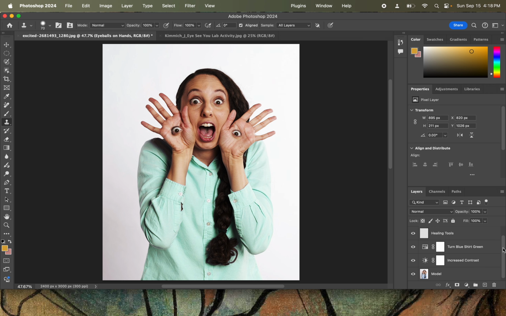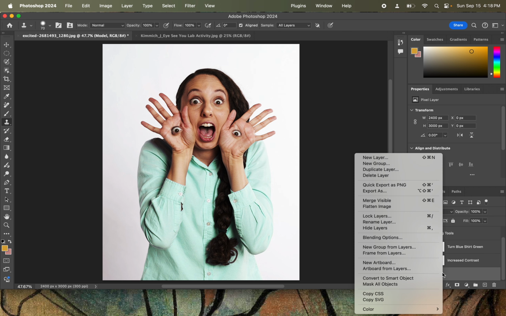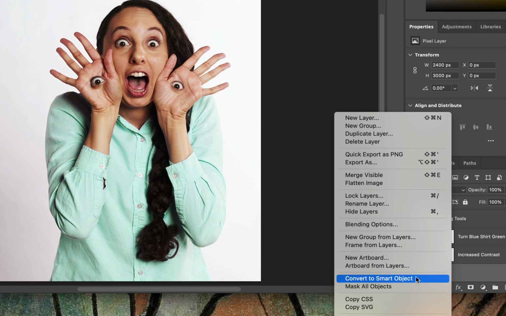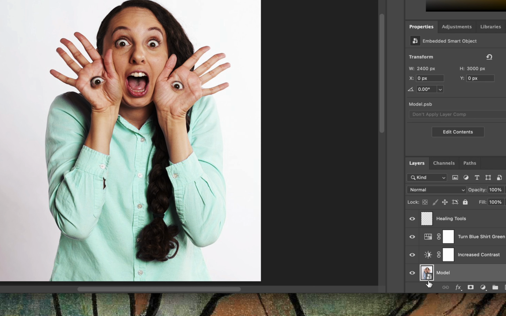The way that we do this is we go back to the model layer, and we click on the layer, not the thumbnail, because that'll bring up a different menu, but the layer itself, and we choose convert to smart object. It's a relatively new function of Photoshop that allows you to take aspects of the image and make it so that you can always reverse any changes that you make. So we're going to make that a smart object, and you can tell it's a smart object because it has this little icon down here in the lower right.